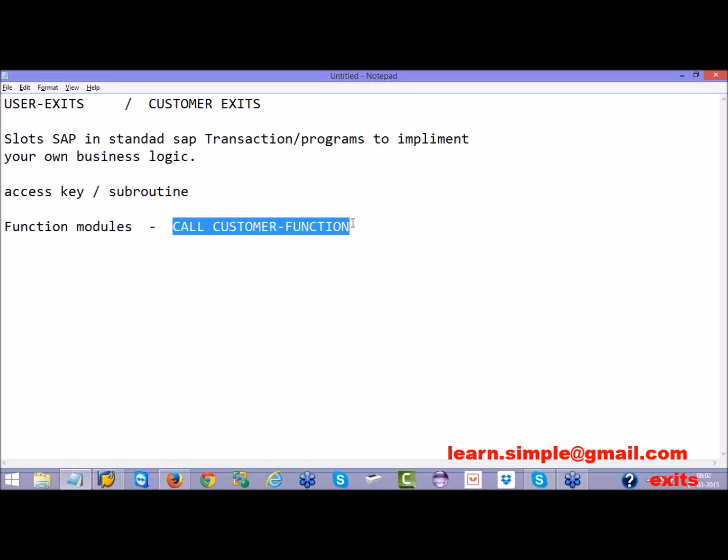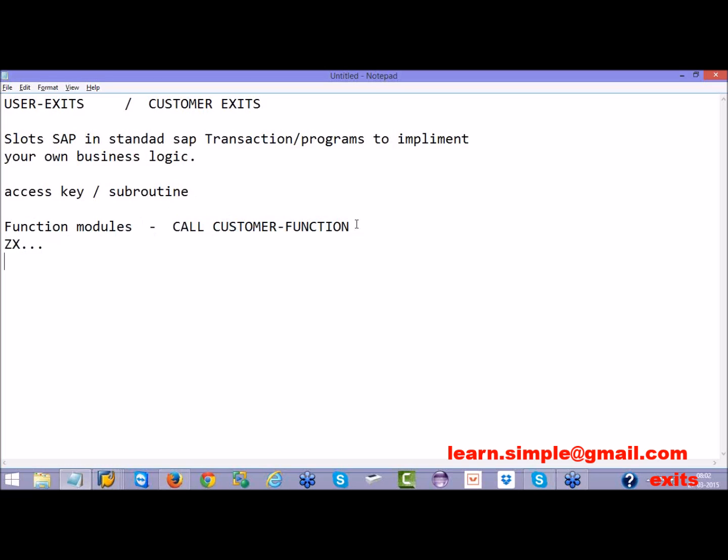This is nothing but a function module. Inside this function module, there will be an include starting with Z. SAP has already provided an include starting with Z, but SAP has not written any code inside that.